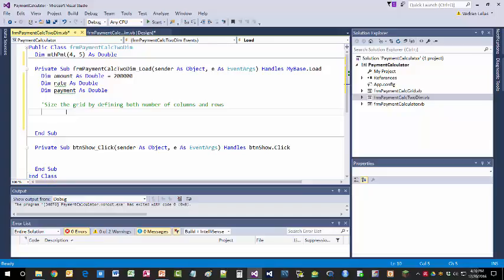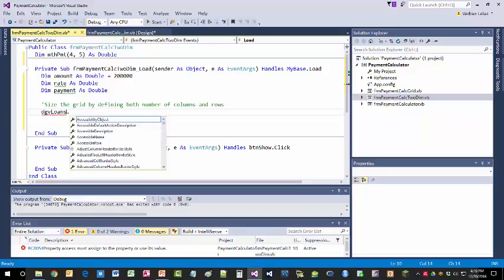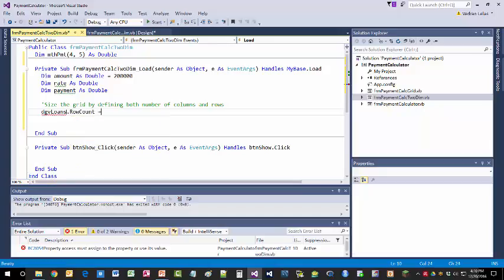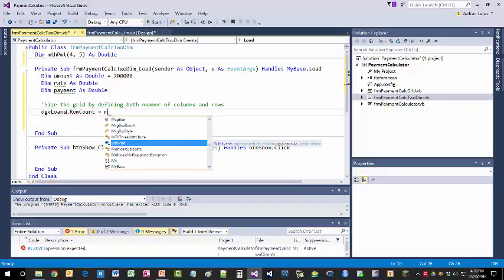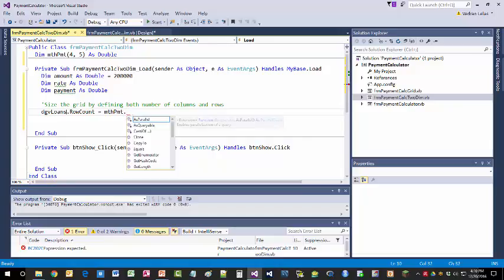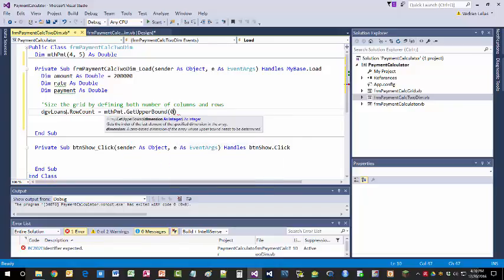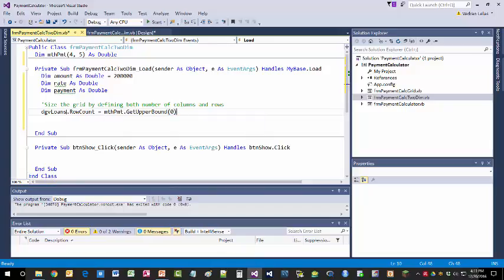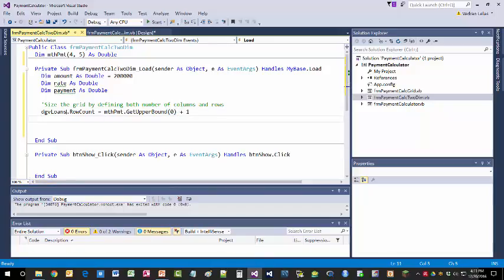First of all, we'll set the DGV loans row count, which we haven't done before, using the array upper bound of 0, which is for rows, and we'll add 1 to get 5 from 4. And we'll do the same for the column count.